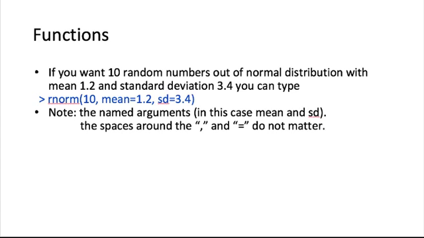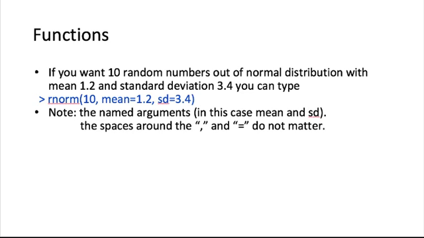Functions have required arguments, and they've also got optional arguments. A required argument, as the word suggests, is an argument that must be provided to R in order for that function to be performed. But there are others that you might want to specify in conjunction with the required argument, that specify additional information that you think is necessary for that function.